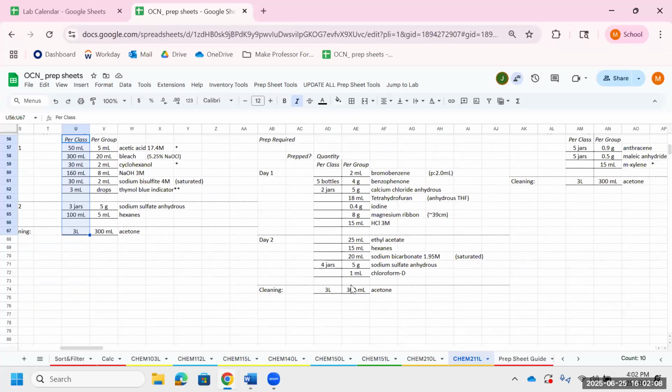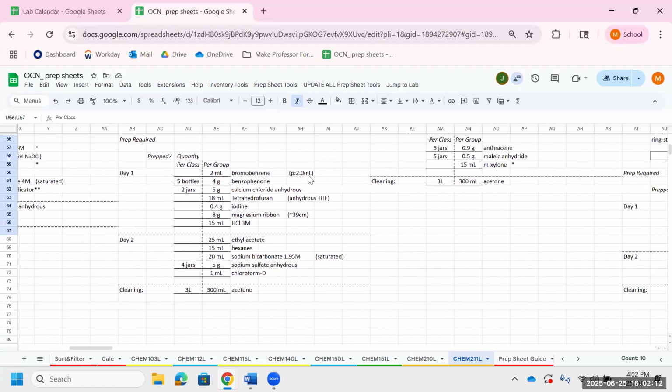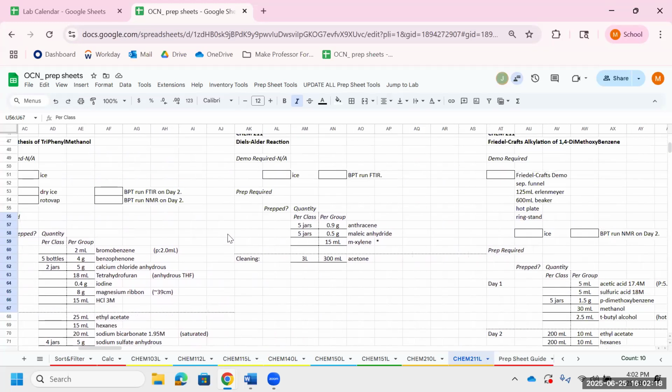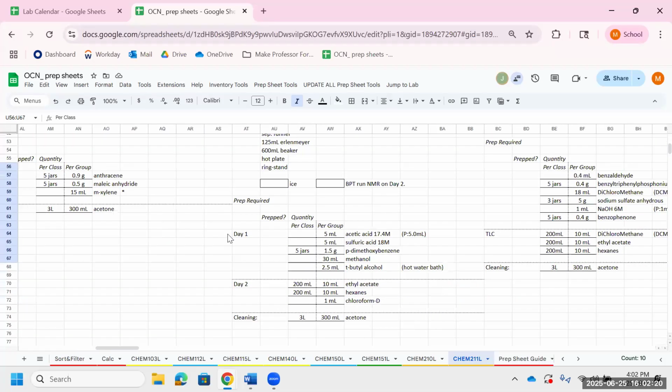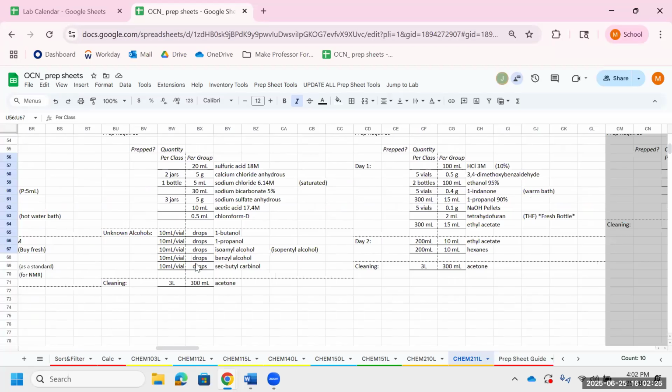So yeah, some of these I didn't know what you would be putting out. And then some of the notes on the outside. But yeah, days I have separated by dotted lines. Some of that is just aesthetics, what I thought would look best. Yeah, 10 milligrams per drops. So for these ones, I didn't put a double space because they were just such small quantities, so we're not tracking them quantity wise.